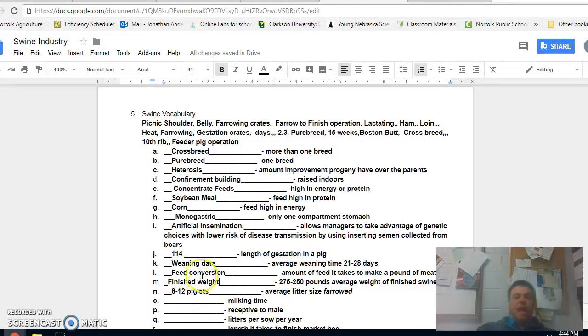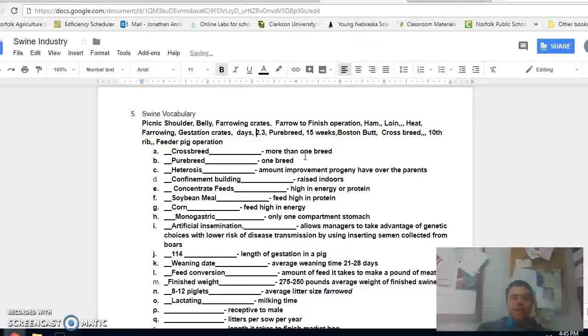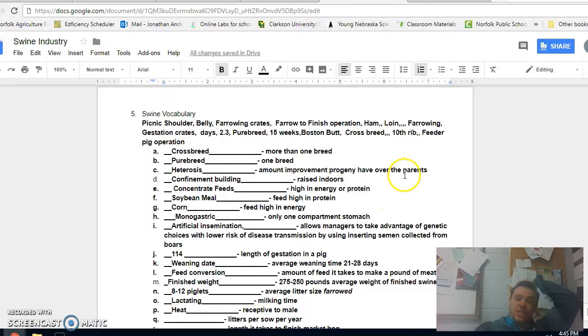During the time that they're not getting this high concentrate feed grain and they're still on the mother for those 21 to 28 days, they will be getting milk. Sows do milk or provide milk, and we do want to get sows that do produce a lot of milk. That producing of milk is called lactating. When you have taken the sow and weaned it, or the piglets have been weaned off of the sow, she will come directly into heat, or what is called estrus. That heat is when she is receptive to the male, and she will have a good chance of becoming pregnant again.